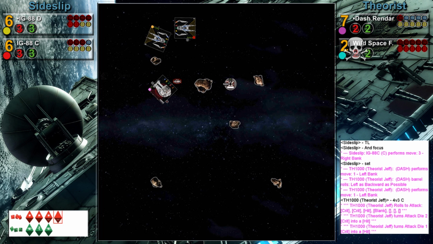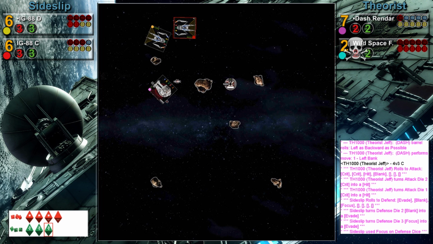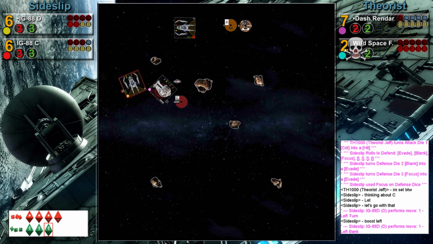I have to say that even though we've been talking about Super Dash being on easy mode, I have to point out that Theorist is flying it expertly. He's got a shot every turn. Yeah, almost. I'm not taking anything away from Theorist. He's an excellent pilot.